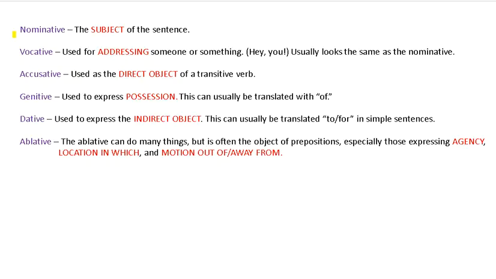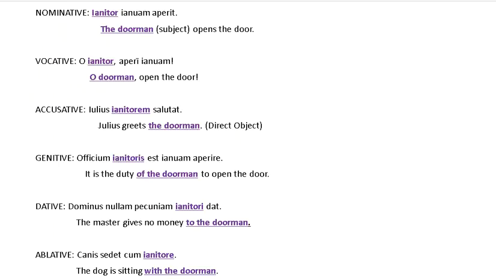And then the ablative, you guys already know, there's a bazillion different ways to use the ablative. A lot of them express either agency. So if you wanted to say Susie was hit by Billy, you'd need the ablative for by Billy. If you wanted to say Susie goes to the store with Billy, then Billy would need to be in the ablative. You'd use cum in that case. If you wanted to say that Susie is in Italy, you'd use in Italia in the ablative, etc., etc. So let's look at these in context.